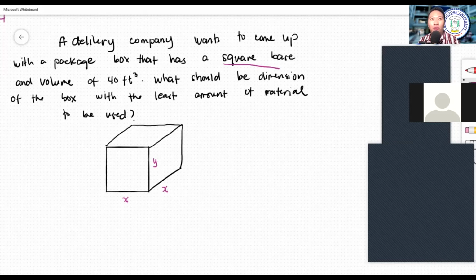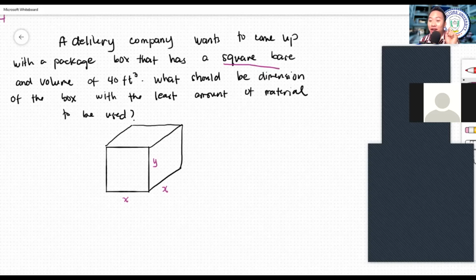When it comes to shapes in your geometry, guys, what do you think is x squared? Where did you get that formula from? If you think about your geometry in junior high school before, that's side times side, which is what? Side times side, the area. Very good. That's the area of a square.